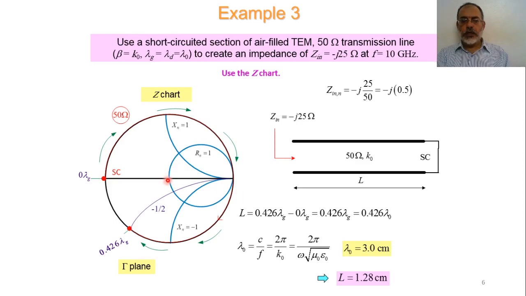And effectively, in this case, the constant gamma circle is the outer circle of this Smith chart. Because if we connect a line from the origin of the Smith chart to the point of Z load and we draw a circle, this circle will be the outer circle of the Smith chart, which means that the magnitude of the reflection coefficient at any point is unity, but the phase is different. Okay? So, in this case, we are moving along the constant gamma circle towards the generator until we reach the required Z input. And the required Z input normalized is minus j 0.5.